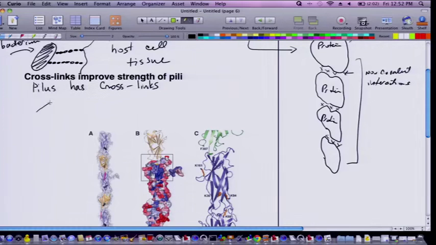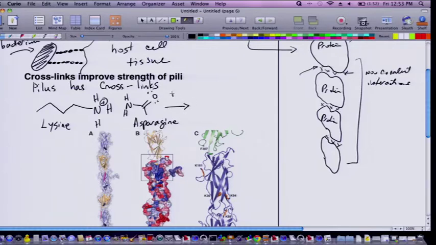And in between these subunits are actual residues. For example, this residue, and don't worry, this won't be on your exam, I'm just showing you the chemistry for people that are interested. This is a lysine residue here, and that amine can react with a neighboring residue called asparagine. And asparagine looks something like this. Asparagine and lysine are both different functional groups in a protein polymer, but when they're close by and there's a glutamate to catalyze this reaction, then you can get a cross-linking reaction. So you can get this cross-linking reaction that looks something like this.